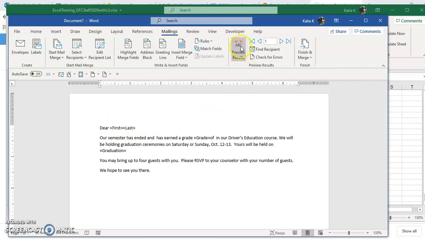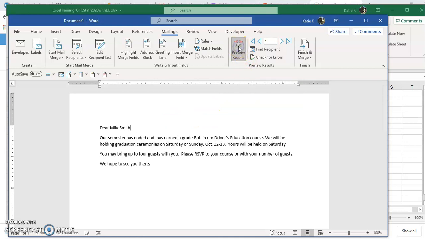So watch what happens when I click on preview. See, I don't have a space there or a colon, so I'm going to put the space in right now and put a colon in here. And I can proofread all of this now. Oh, I need a period here. And after the grade, "a grade of," I put that field in the wrong spot. It needs to be moved over.